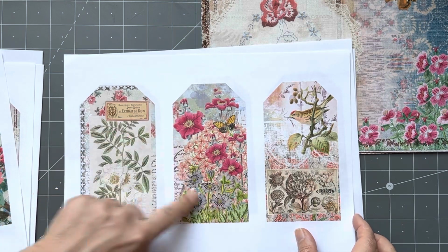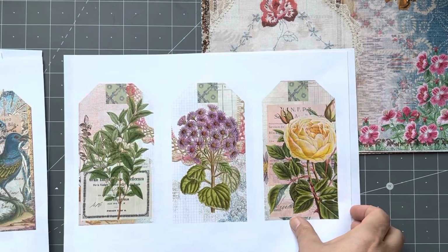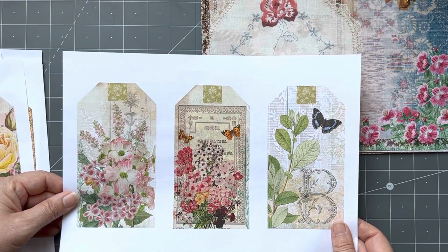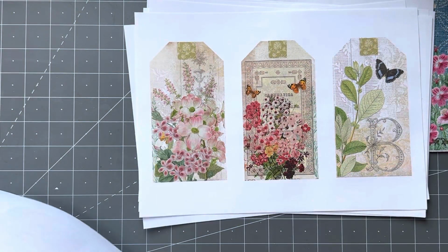But just love doing that. I'll be doing more of those. And some birds, and florals, so birds and florals and butterflies. Oh, I love that. It's very soft and pretty. So there we go. So those are the new kits. They are in my shop and I can't wait to be able to play with them.